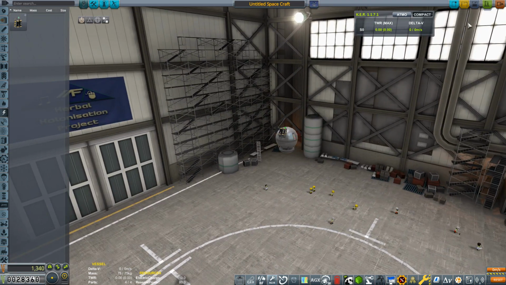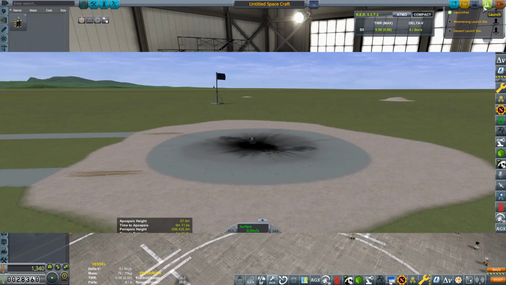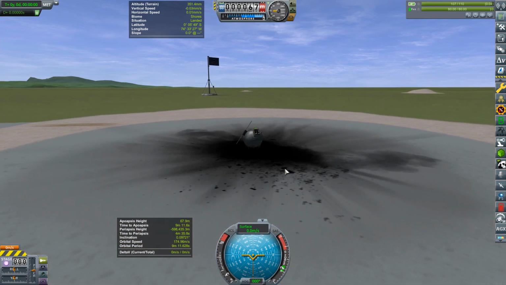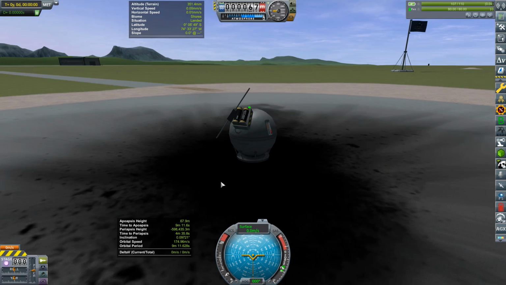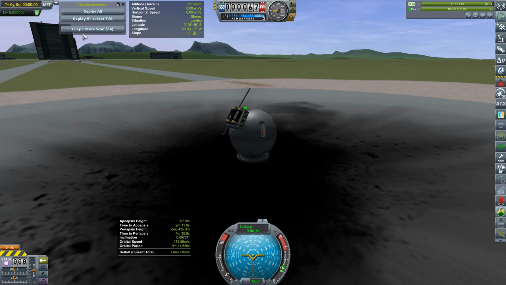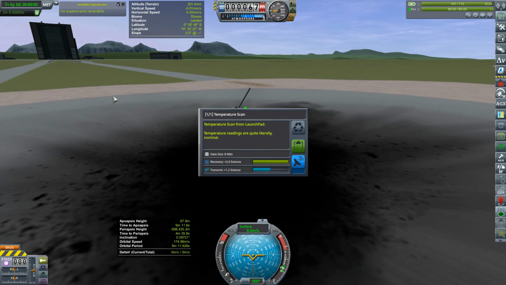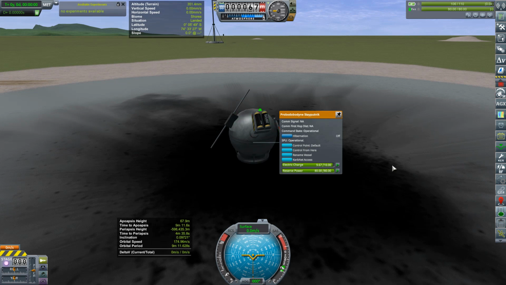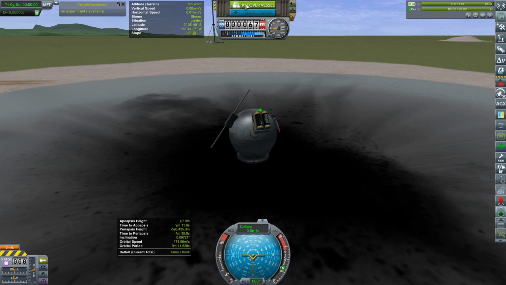Not going to bother naming it. Let's just stick it on the launch pad. Okay, so here we are on the launch pad, with our silly little thing. It's not going anywhere, but it will grab us some science. We do have a mod, Science Alert, which will tell us what we can do. We can do a temperature scan for 2.4 science, so we'll keep that. That's more or less all we can do. So we'll recover that vessel.